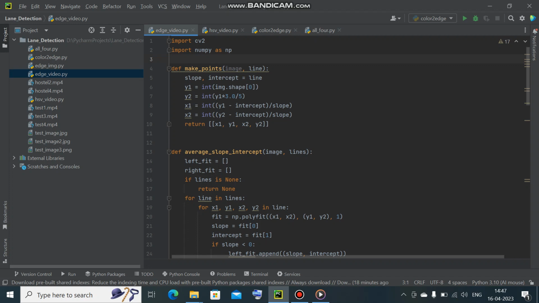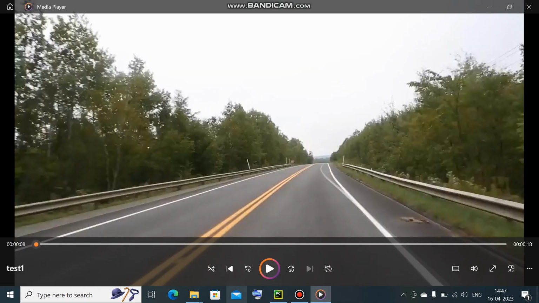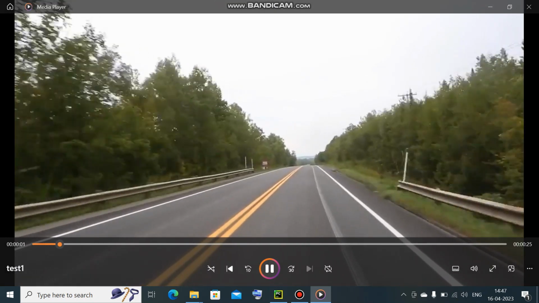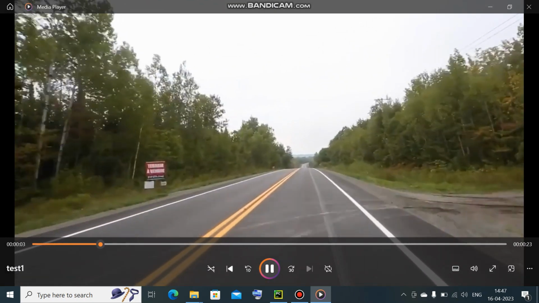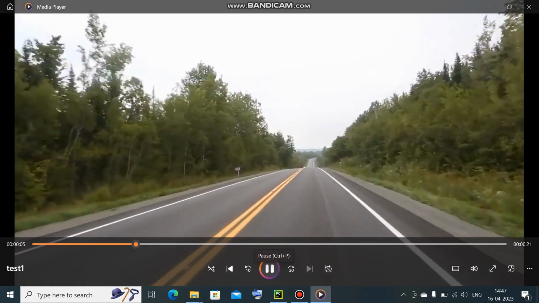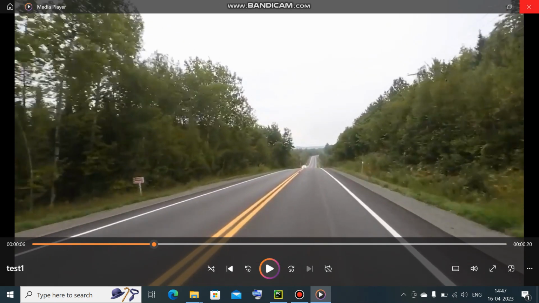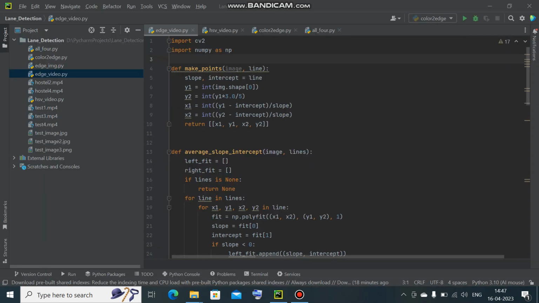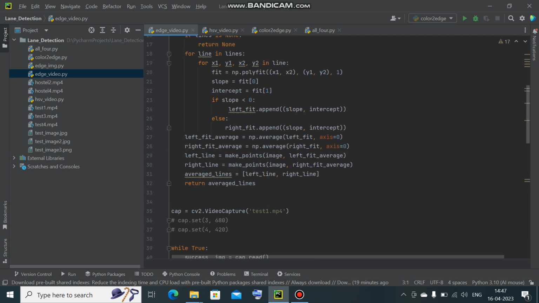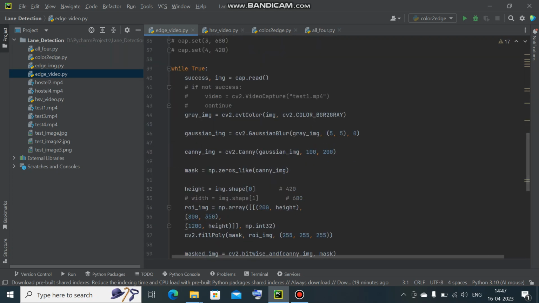Here we take the sample video as this road. This is the straight road. It won't contain any turns or curves. Why, I will tell you later. Here, what we have done is first we take the input video. The input video will be RGB.